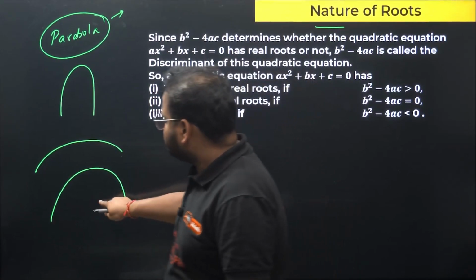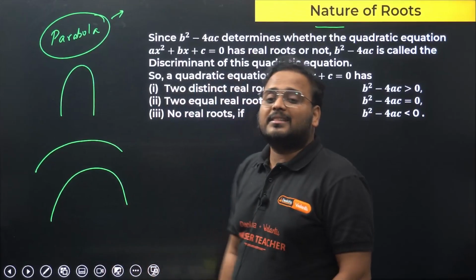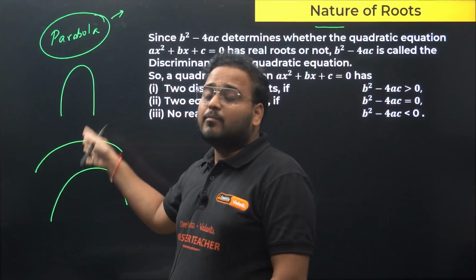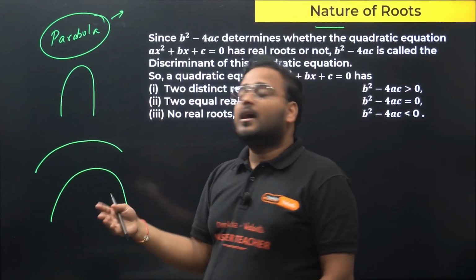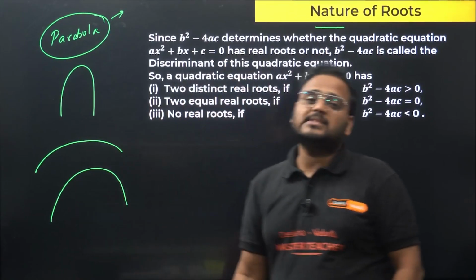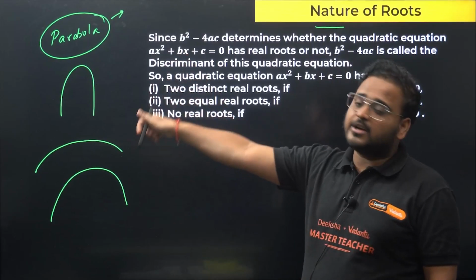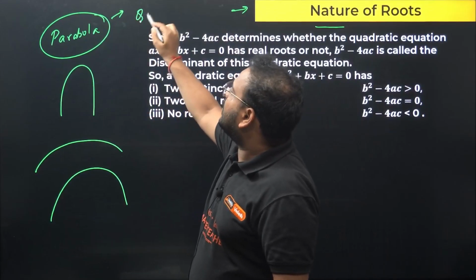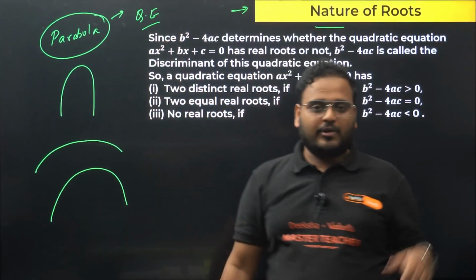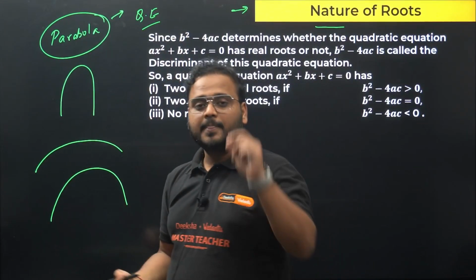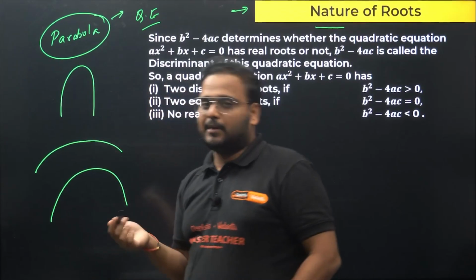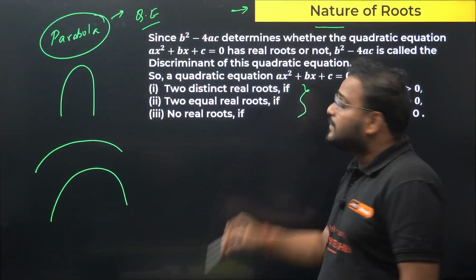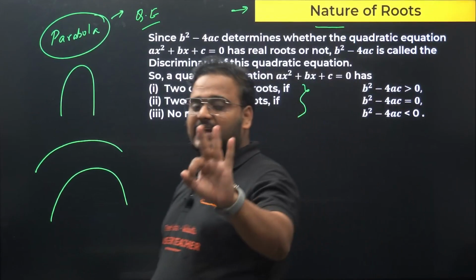So my point is, even though you have not learned the technicality behind the parabola, the curved parabola, you still have seen and come across this a lot of times. A lot of patterns, a lot of design are based upon this shape which is called as parabola. So we'll see how this is related to nature of root. Simple reason is, parabola is the curve of quadratic equation. If you try to draw any given quadratic equation to you, you'll get a curve which is a parabola. Now we'll get 3 different types of parabola if you talk with respect to 3 different types of nature of roots.